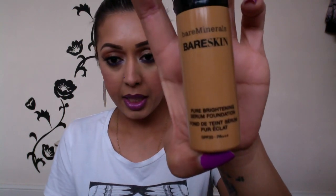Yo everyone, so today I'm going to be doing a review on the new bareMinerals Bareskin Pure Brightening Serum Foundation. Now this is new in the UK, as in it's only been out for a couple of weeks, not that long. It's been out in the US, obviously, as most things always are, a little bit longer. And I've been using this, I'd say, for about a week.